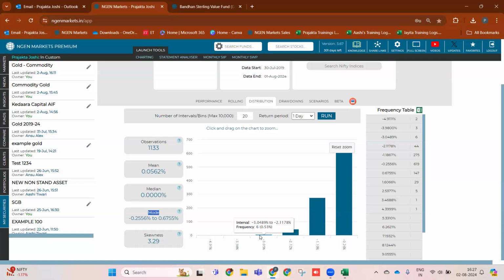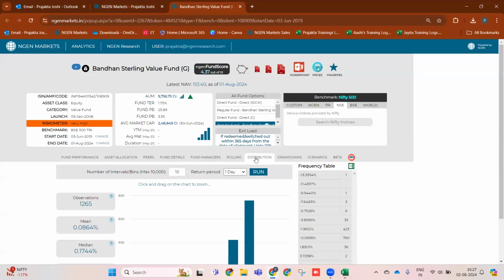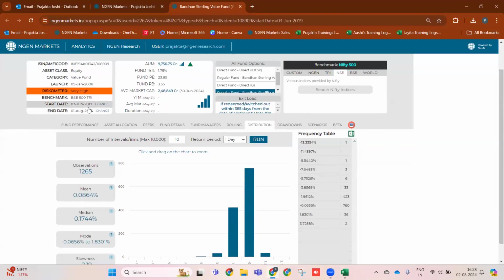On the other hand, what is the most probable, or the most likely return, which is the modal frequency? What is the maximum number of times it has ranged in that particular range? So for that, if you want to extrapolate that on a mutual fund, we've just loaded in a mutual fund here. You go in single fund analytics, and there's this distribution tab right here also. Right? So in this case, again, we are doing a 5-year analysis.